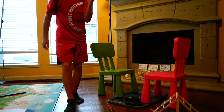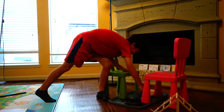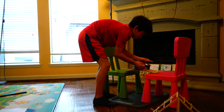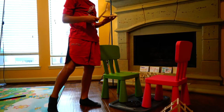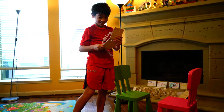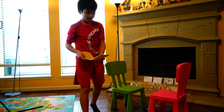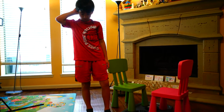But now let's see if this hamster bridge can do it. Oh, I love this bridge. Hopefully it doesn't break. Show the pieces. Sadly. Oh, I don't want that bridge to break. Alright, so what's your conclusion? That, wait, we need to do a tiebreaker. Okay, so they're broken already.